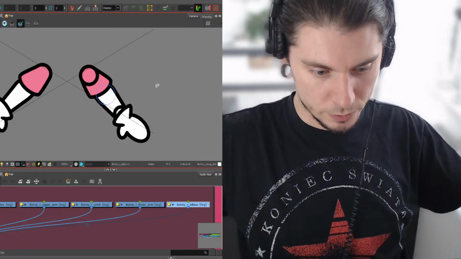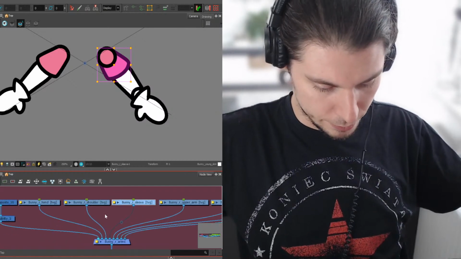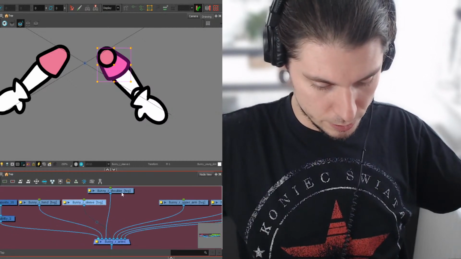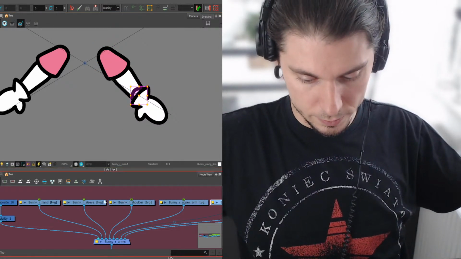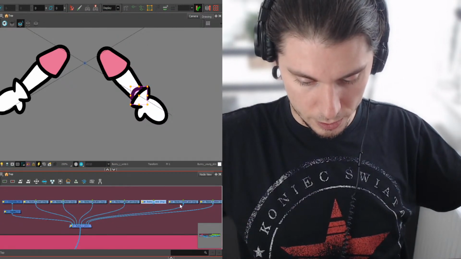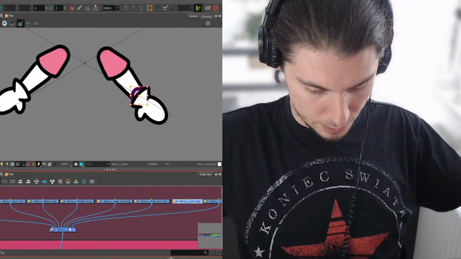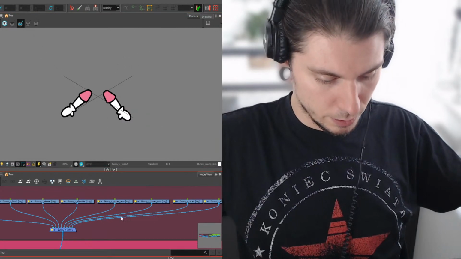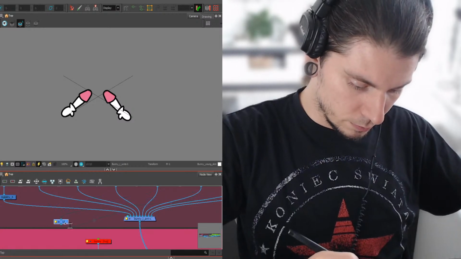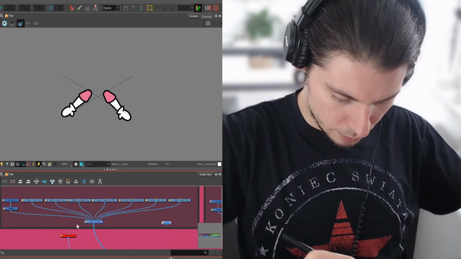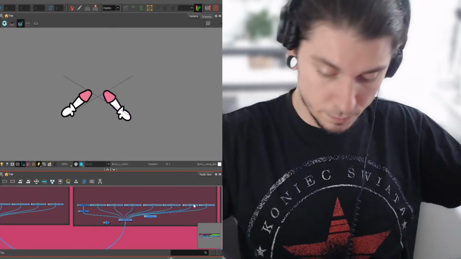Okay, so now on the camera view it's not working at all because I need to fix some layering issue. Shoulder should be under the sleeve like this, and then wrist should be under the lower arm, and now it is working perfectly. And I need to do exactly the same as I did here. So I need my underlay art connected to all of those.